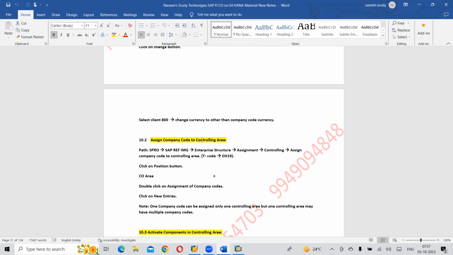Then they will revert back stating that they are not able to generate group reporting in ECC. Then we will immediately go back, create the same company codes, and create one more currency, whatever the group currency is. Then we will revert back to them stating that now you can check, and whatever data is there you can get in group currency also.